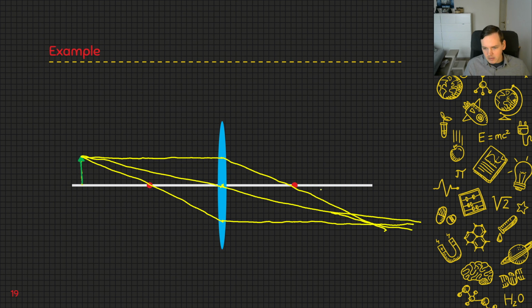And yeah, that's a nice diagram here. So we're ignoring this top line here because that's where it curved. We have the line that's going parallel to the axis that then gets bent through the focal point. We have the line through the center of the lens, and then we have the line that is through the focal point on the same side that goes parallel to the axis again. And that means that we see they rejoin together at this point here.